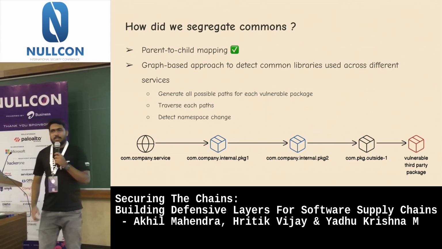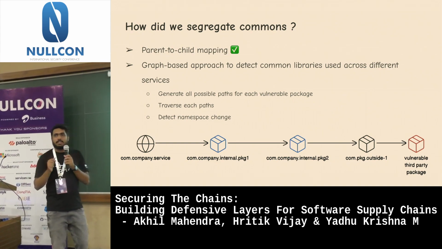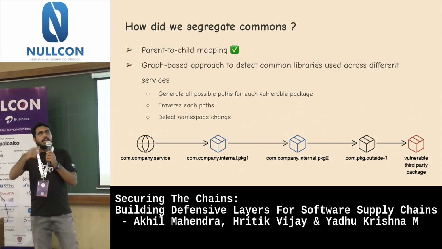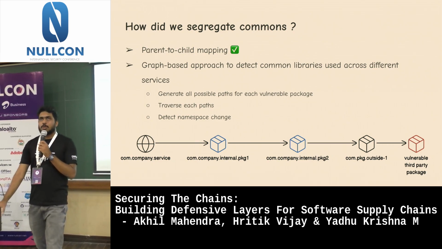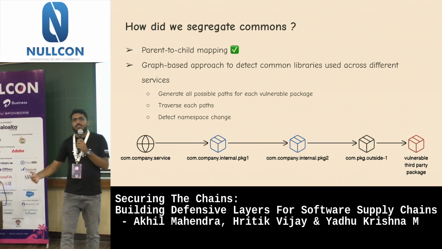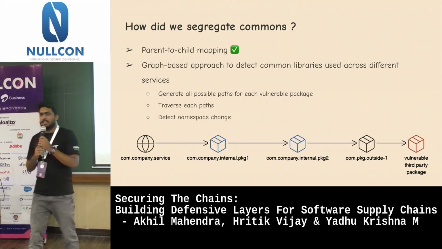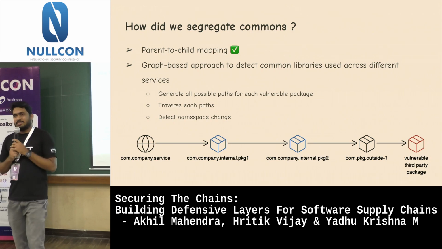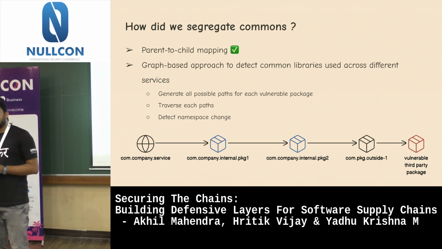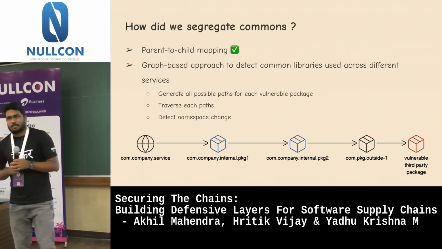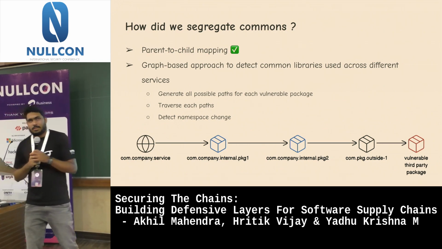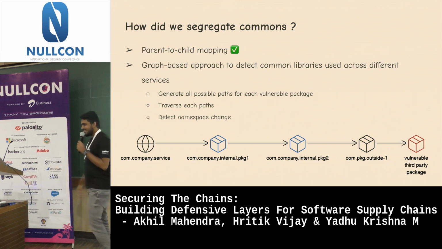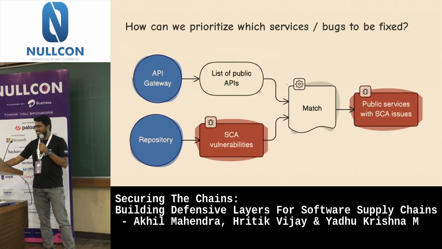Correct. That happens due to Maven. If it's a Java microservice, there would be multiple packages which depend on this particular vulnerable one. So you need to build and figure out whether it fixed the issue. That is a problem which we have addressed internally. Okay, and that is one of the upcoming features that we have.